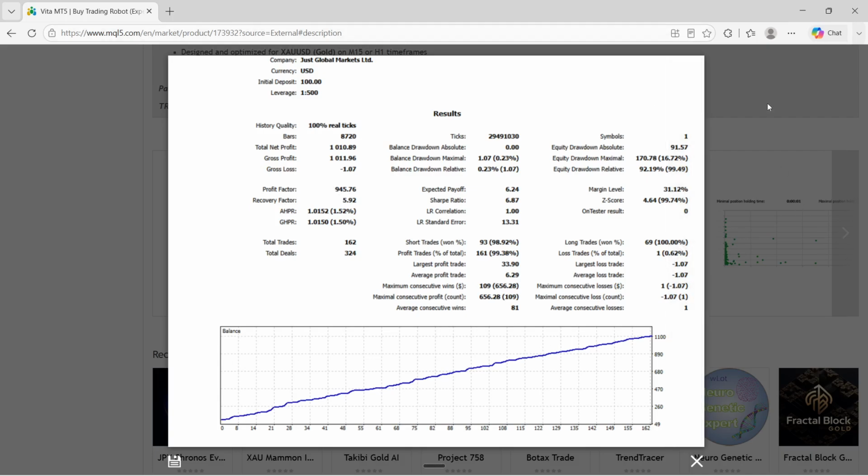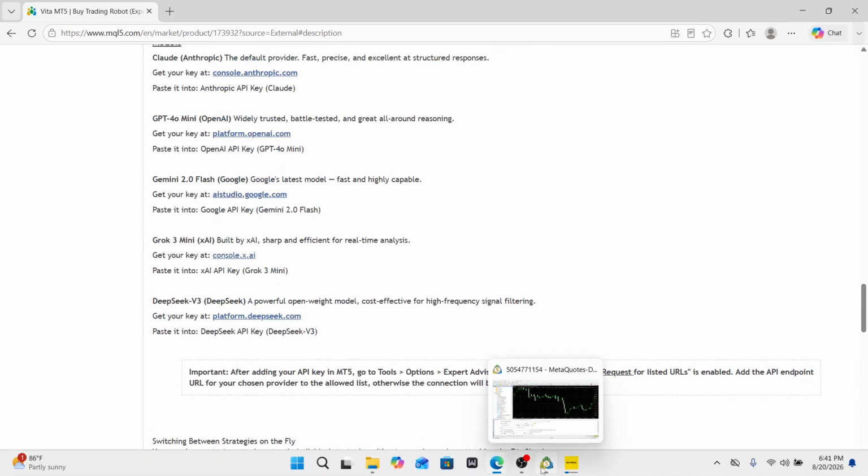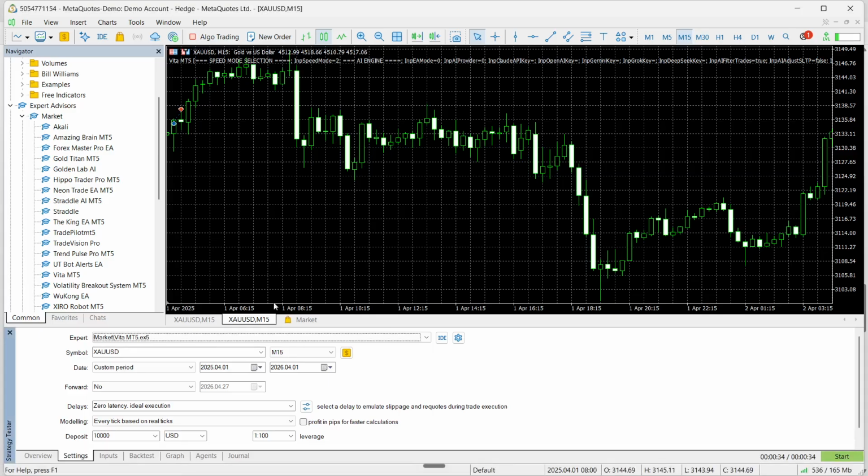All right, but does this actually hold up when put through my own personal backtests? Let's head over to MT5 and check it out. So I was opportune to carry out my own personal backtest on the EA. You can see I have it installed on the recommended pair, the XAUUSD, and the recommended time frame as well, M15, for a custom period of 1 year, ranging from the 1st of April 2025 to the 1st of April 2026. And looking at my backtest on a 10K account, as you can see, my initial deposit was $10,000.